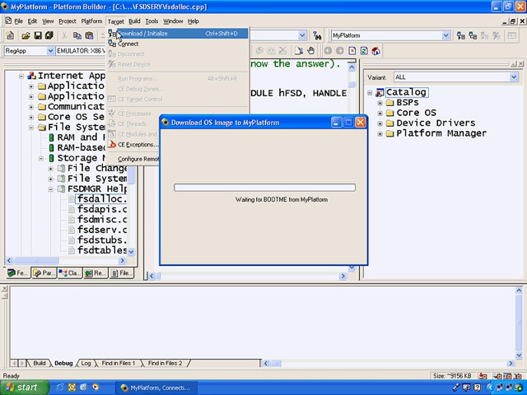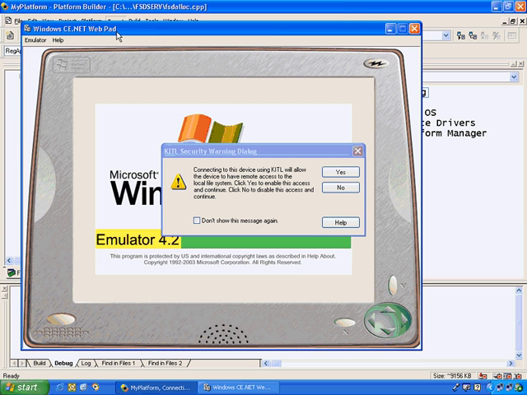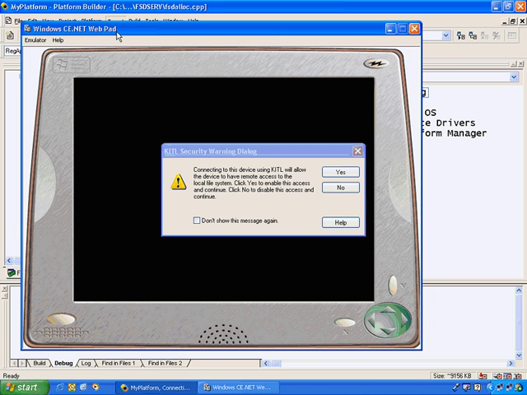You should see the emulation environment get started, but because we have a breakpoint set in some of the shared source for Windows CE.NET, the breakpoint will fire before the operating system image is fully booted into the emulator. You can see that we've got this security warning dialog being displayed. This is a KITL or kernel independent transport layer security warning. This is saying that if we allow KITL to connect, this will enable a shared folder between the emulation environment, which will be called release inside the emulator, and the build release folder on our desktop machine.